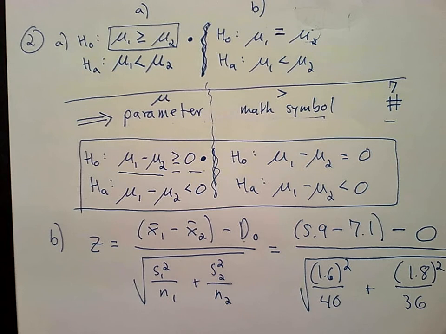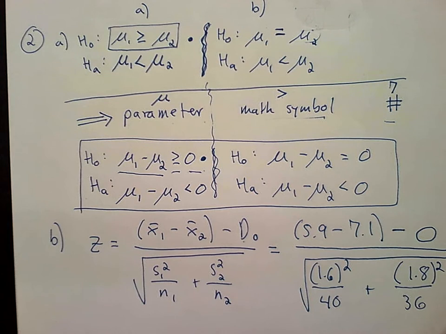Let me briefly talk about why D naught would not be 0, so at least you come across that. What we're saying here in this question is that the average age of faculty cars is less than the average age of the cars of students. Is everybody good with that? If it were a month less, then our statement would still be correct. If it was a year less, our statement would be correct. If it was a decade less, our statement would still be correct.